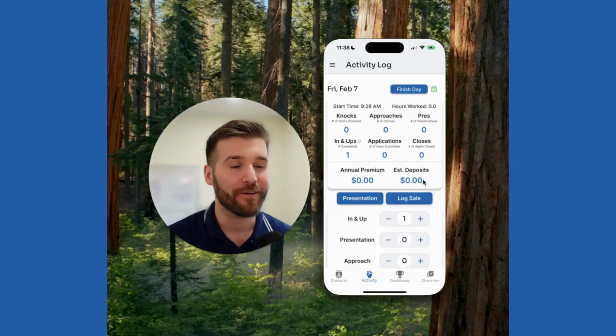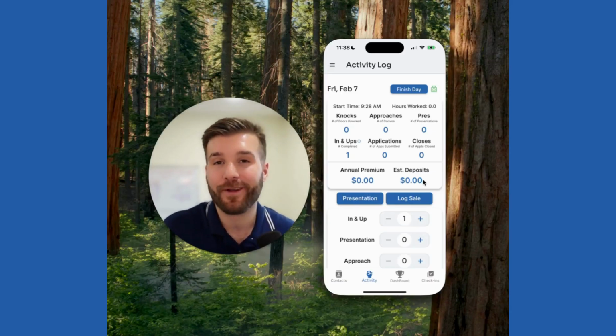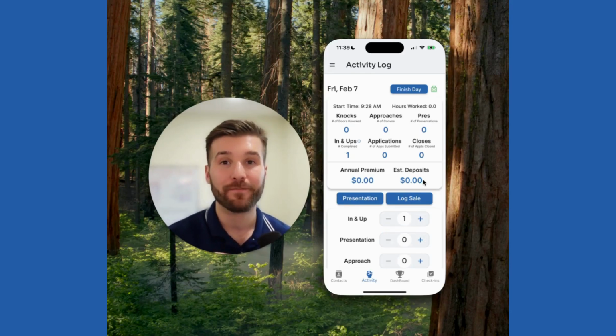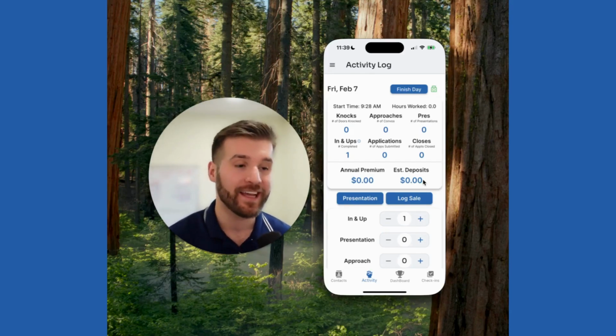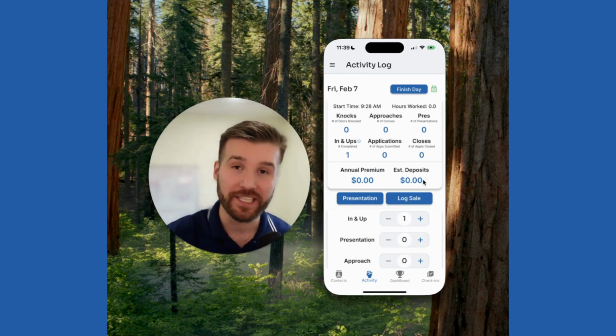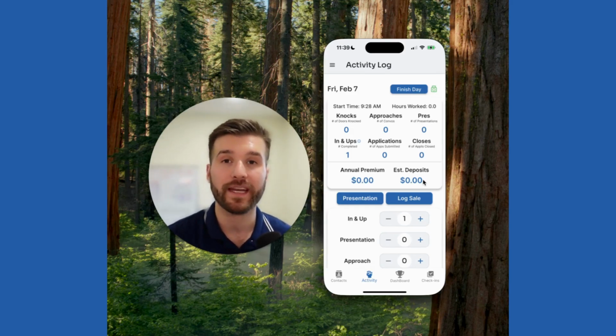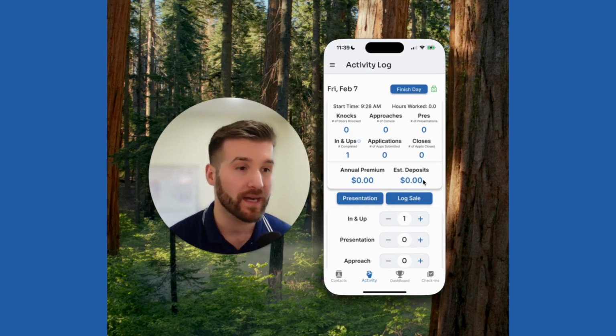So here we are in the phone view, and again, I want to reiterate, the goal of this app is to help you guys make more money. And so what we did was, this previously known as Task tab, now the Check-ins tab, was a feature of the agent plan, but we actually brought it down to the starter plan so that everybody can use it and start making more money with this app.